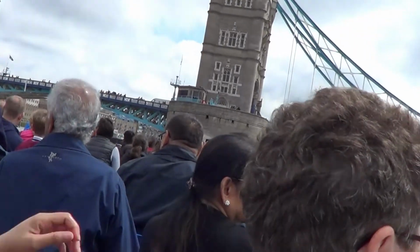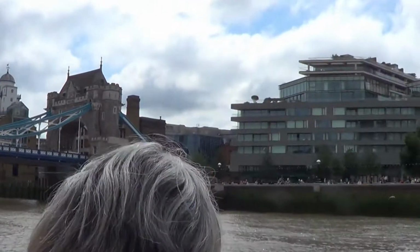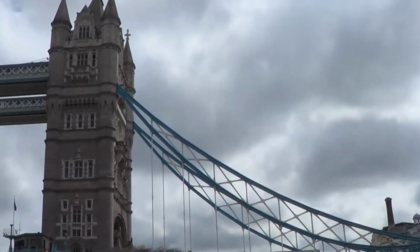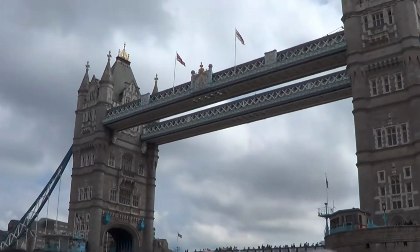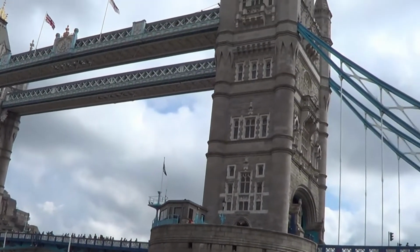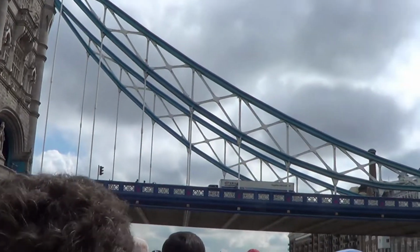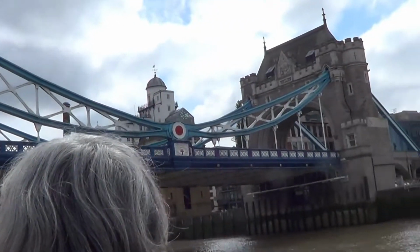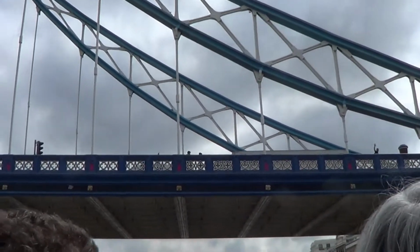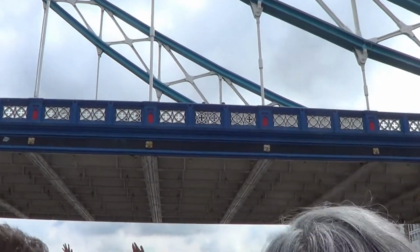On the left, we have the Tower of London, the big white tower in the middle there. We'll talk about that later, we've got more time. We're heading underneath Tower Bridge. Wave to the people on this bridge. It is recommended that you wave to people, because if we get a wave back, that's 5 years good luck. It's an old tradition, going back to when naval personnel went underneath this bridge. We just got a wave there.